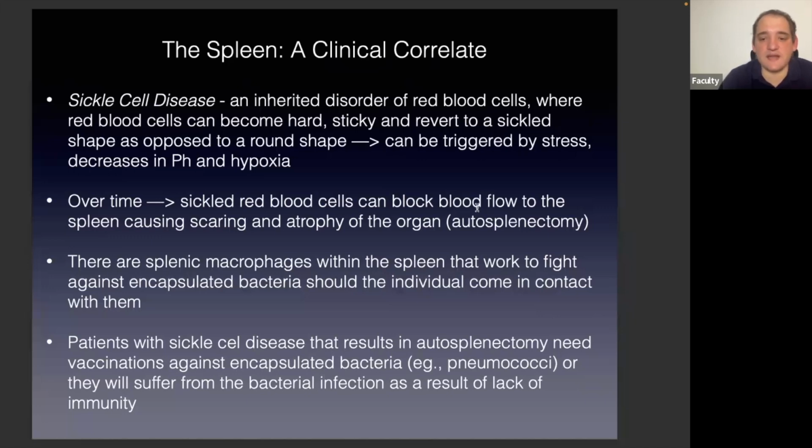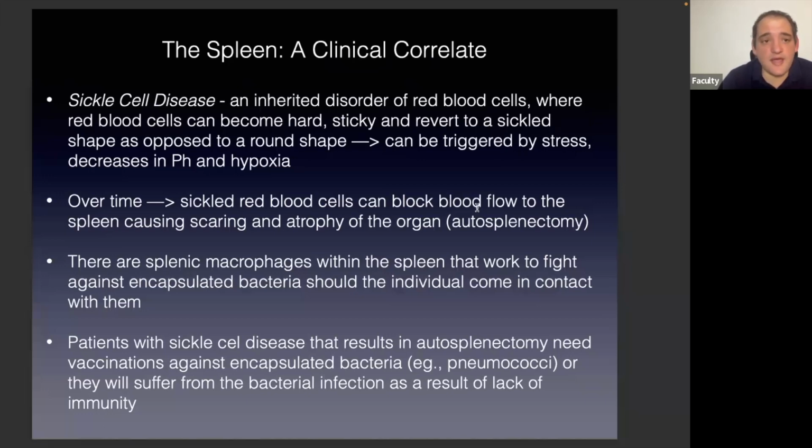Because what happens is that in patients with autosplenectomy, these encapsulated bacteria can just wreak havoc on the body. If they're not kept in check, the individual will suffer from infections from different encapsulated bacteria, and some of them, especially such as meningitis, as well as H. influenzae, can be very severe. An individual can die from those without question, and rather quickly too.